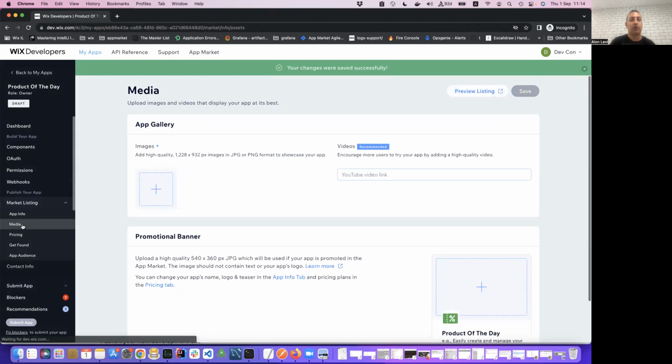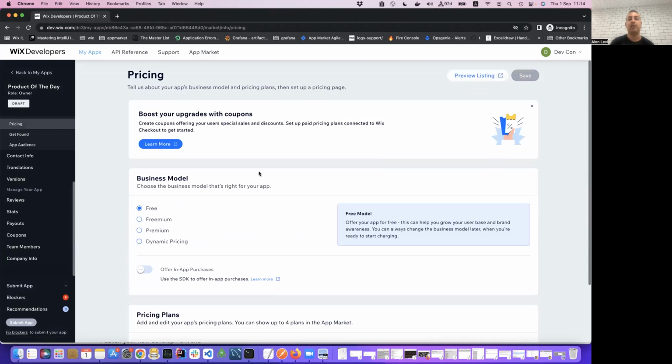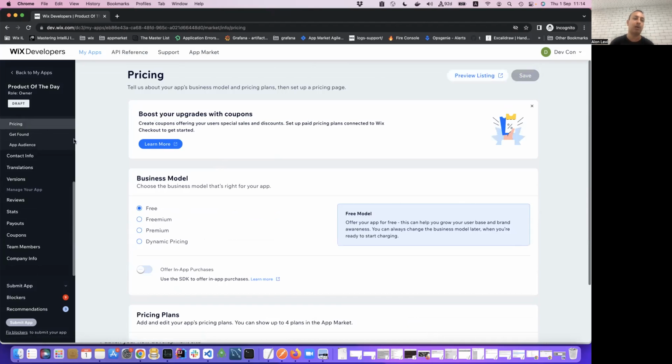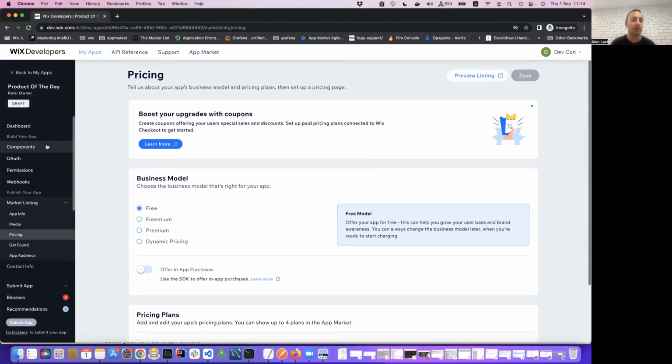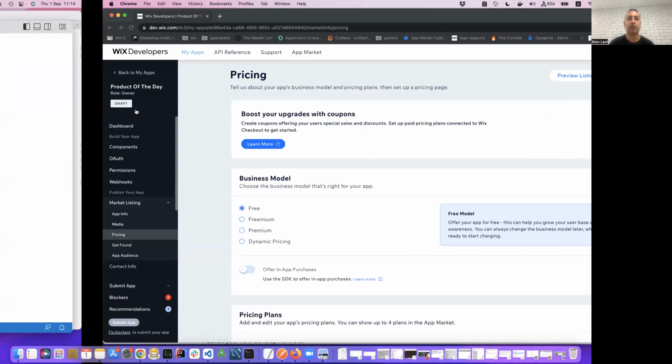So you can add, of course, more screens and pricing. You can decide on the business model of your app, if it's free, freemium, premium, if you want to earn money from it, and monetize it somehow from Wix users. Cool. Let's go back to the, where is it?